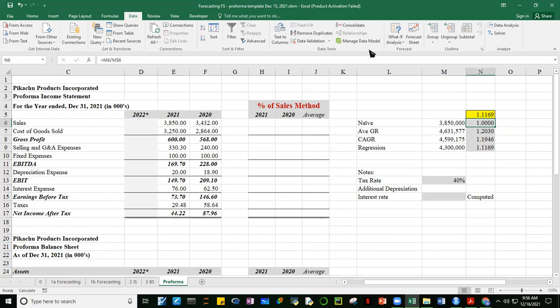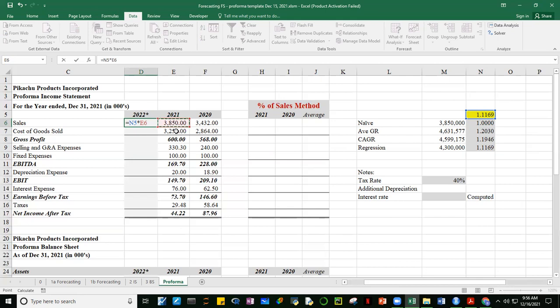Okay, and later when we do scenario analysis, ililink natin siya dito. Okay, what do I mean by that? Example, let's create what if analysis. Okay, wait, before I do that, mag-create muna tayo dito ng formula sa sales natin. So ang sales natin, ililink natin dito sa cell na to. Okay? This one, and then we multiply that by, ito na lang, 3850.